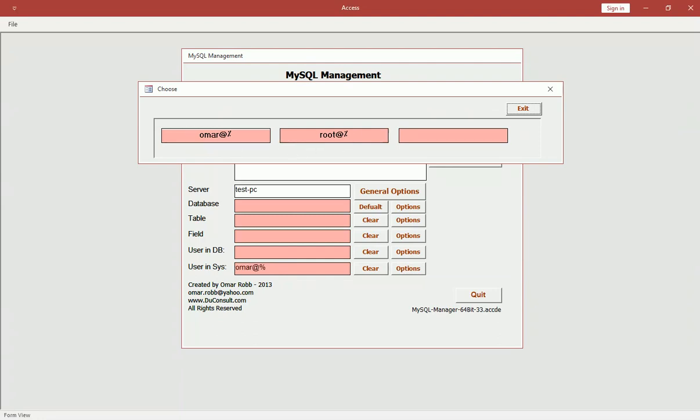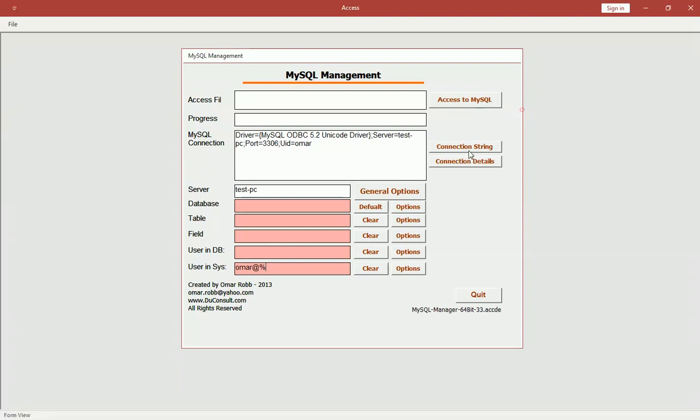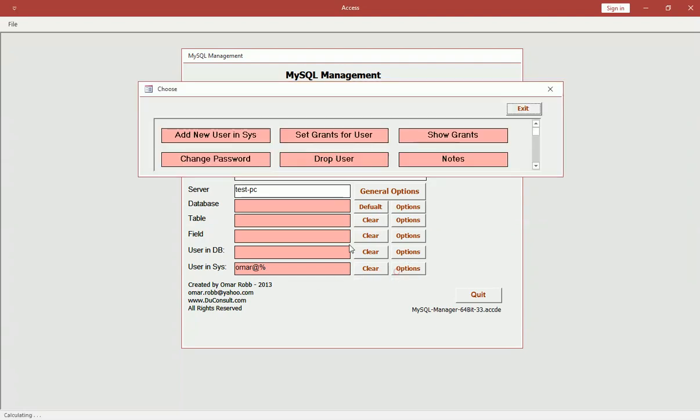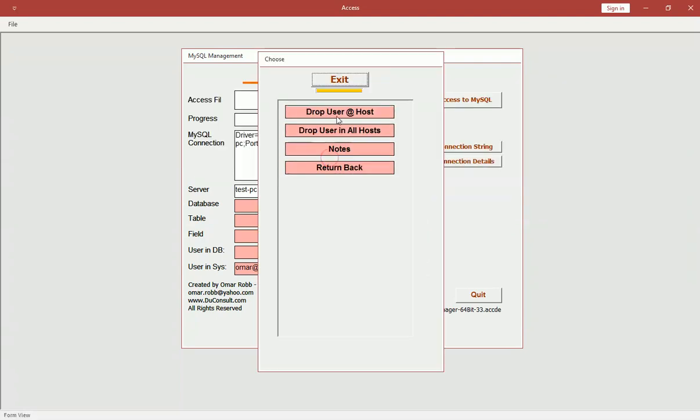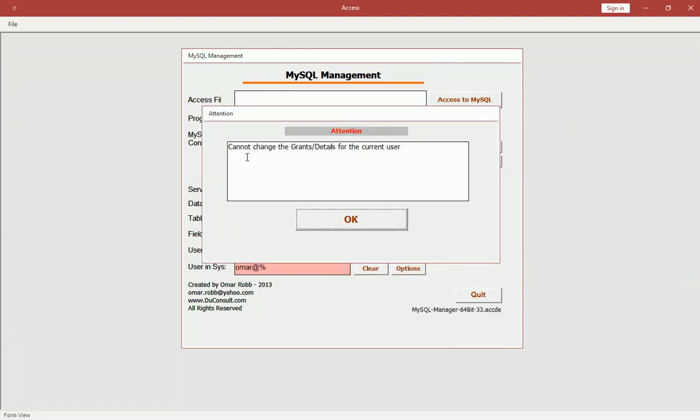And this is good because in this application, MySQL Manager, I won't be able to change the details, let's say the password or the privileges for the current user. So for example, let's click at options, drop user at host, and it will say cannot change the grants or details for the current user.